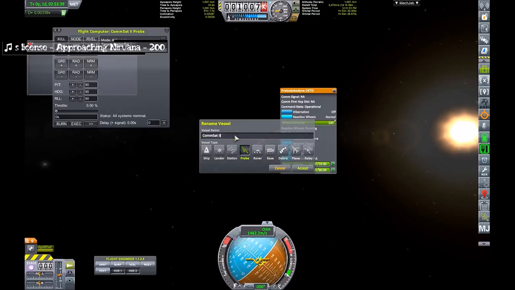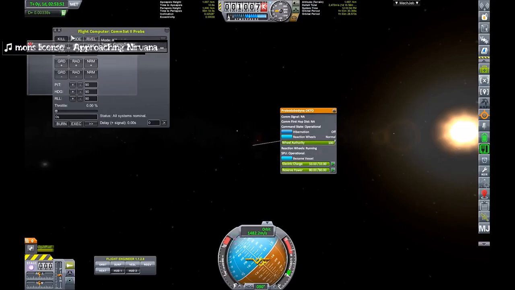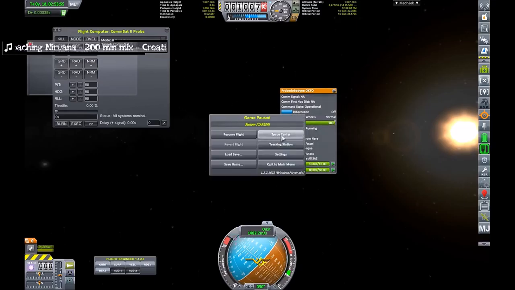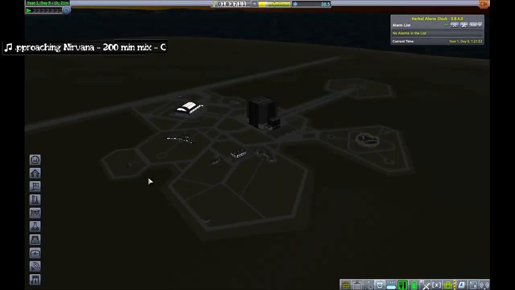That's what I decided. This is going to be ComSat 3, as it's the one on the opposite side of the planet, ish. And it's time to get our third satellite up. So I do make some tweaks to the ship again, as always, before I launch this one.